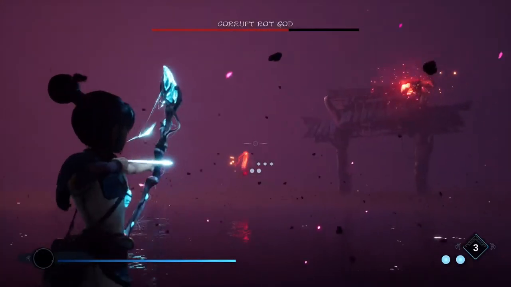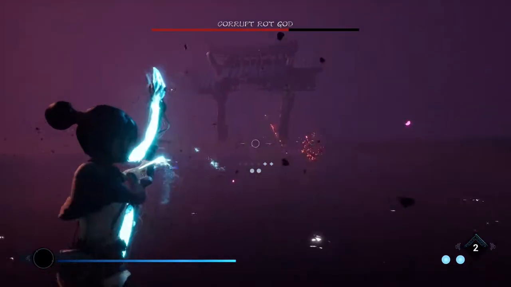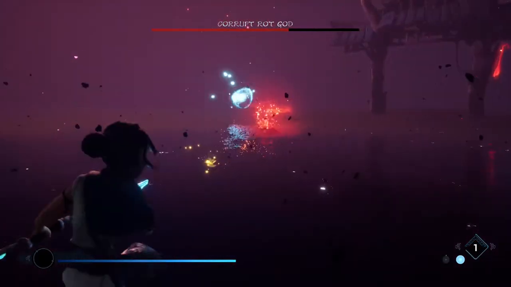He does also have a grab that you'll see him build up. He'll swipe his arm backwards and then suddenly go to grab you. You can dodge that, but the window's very small. Once you've done that, it will go into kind of another phase.